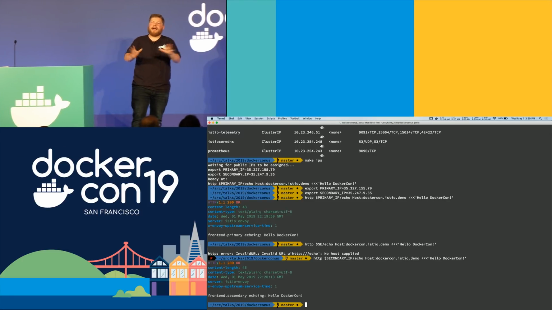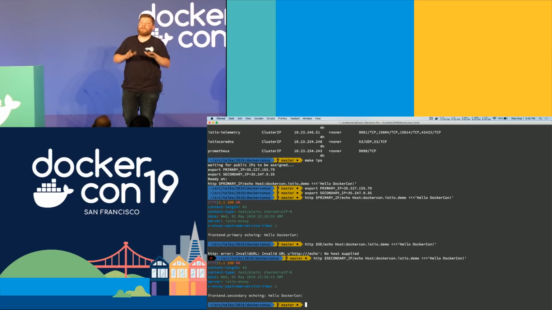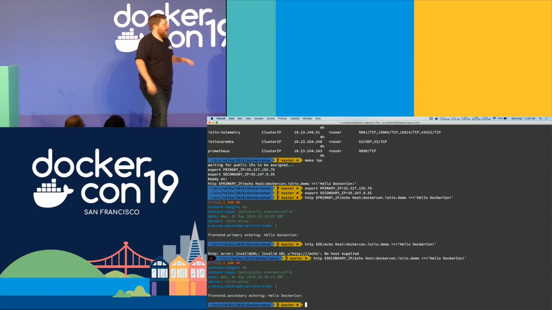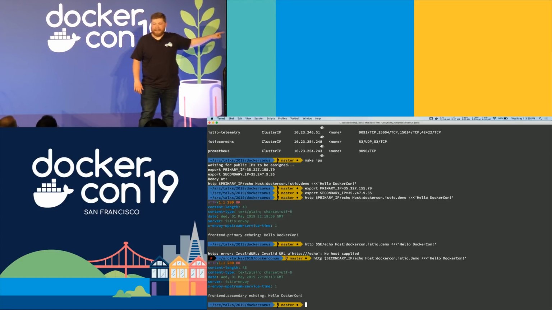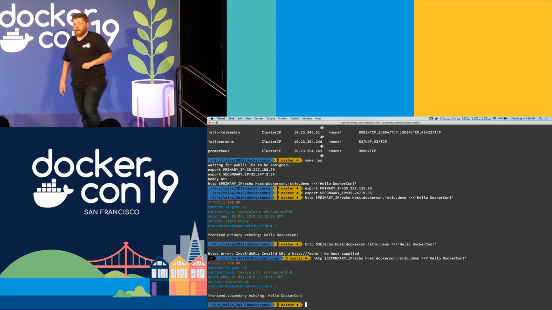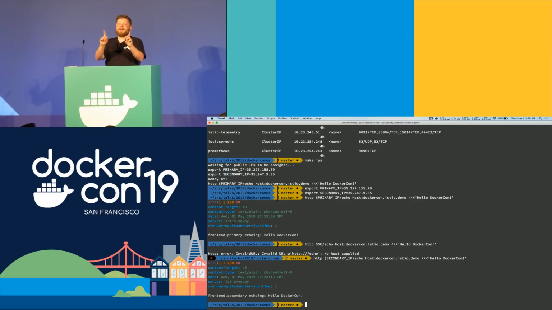So I want to just call your attention to a couple things here first that provide context for the rest of the demo. Every time we make a request to any server in our demo, it will return its own name as part of the response. So I'm not using curl, I'm using a tool called HTTP. We could just as easily do the entire demo in curl. HTTP just has prettier output.